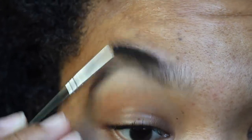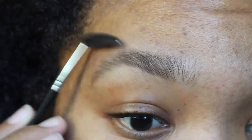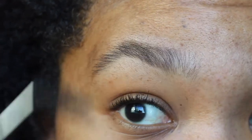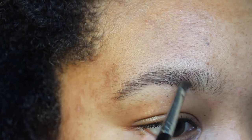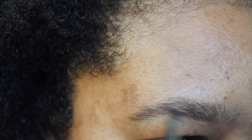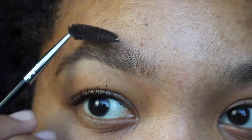In between applying product, you'll see me brush the product out to blend it a little bit better, a whole lot more, because I don't want a defined line. And gradually I'll begin to start dragging those lines higher up the brow. When working on the front of the brow, I never apply additional product. I just use whatever product is on the brush.